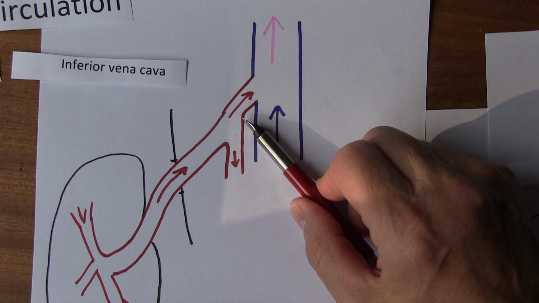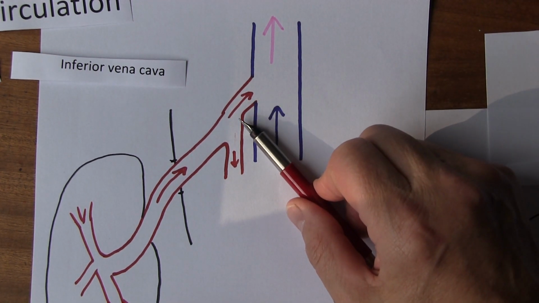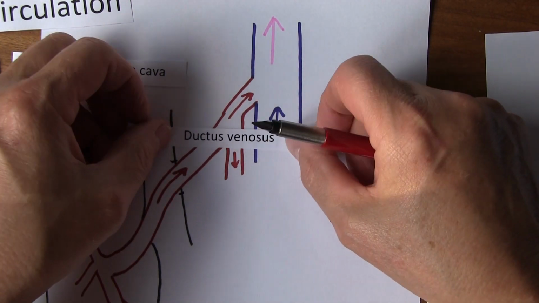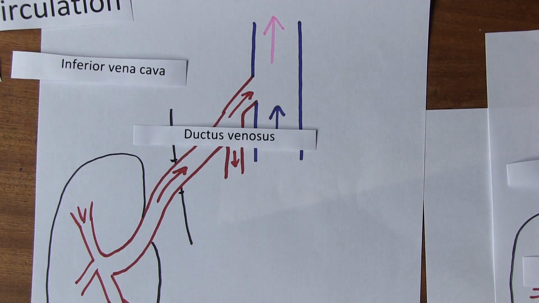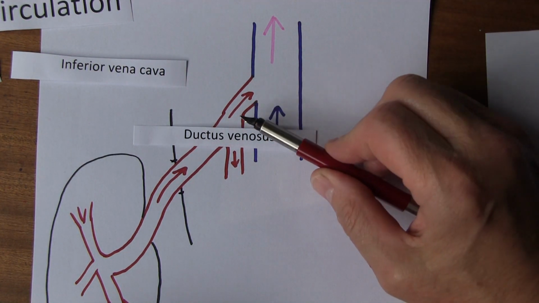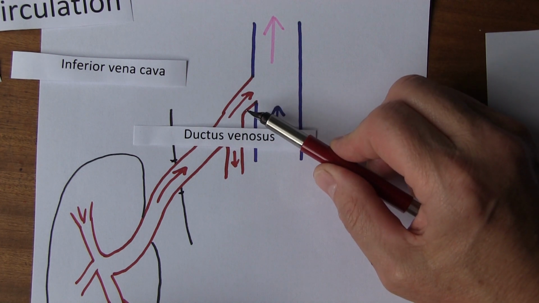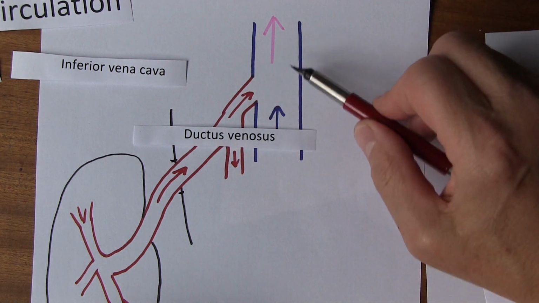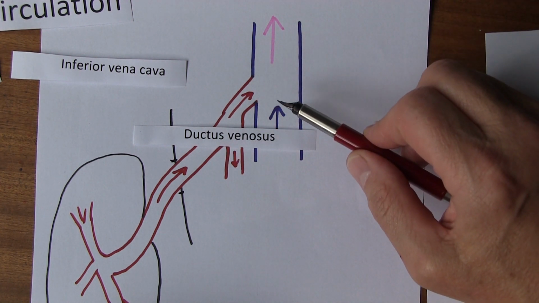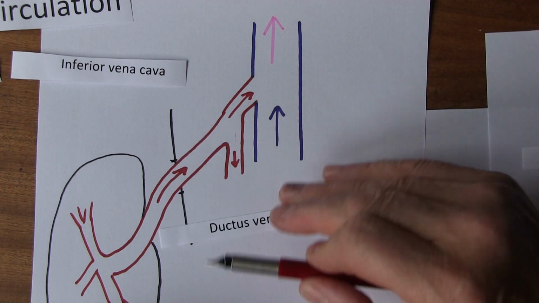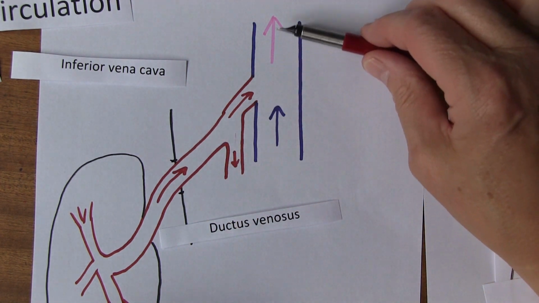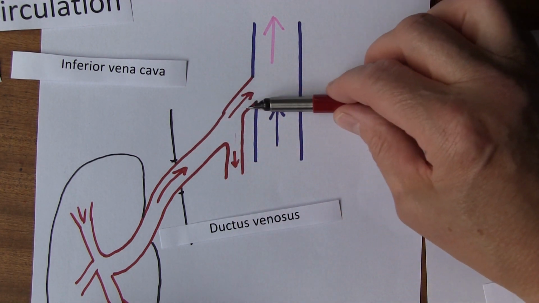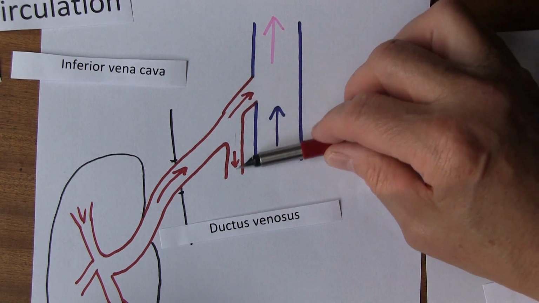And this small vessel here, it's one of those three shunt vessels we talked about. It's small, but it's immensely significant, because this is the ductus venosus. Ductus venosus. So just that bit there, the ductus venosus. And what that is doing is taking blood from the umbilical vein into the inferior vena cava. So really the ductus venosus is an extension of the umbilical vein, taking the blood up into the inferior vena cava. And this is at the area of the liver, round about where the fetal liver is.